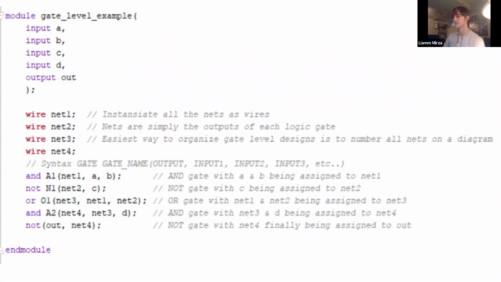Though I see here that, actually I'm not sure if you can, because Gabe, do you remember how you can do a dot input name and then directly tie stuff together? Yeah, I think you can do that, but I don't know if you can do that with the AND, the NOT, and OR stuff. You're talking about named port connections. Yeah, I don't know. I never tried, but this is the only format I've ever found with gate level modeling. There's not much info on this stuff, of course, because it's not used as often.